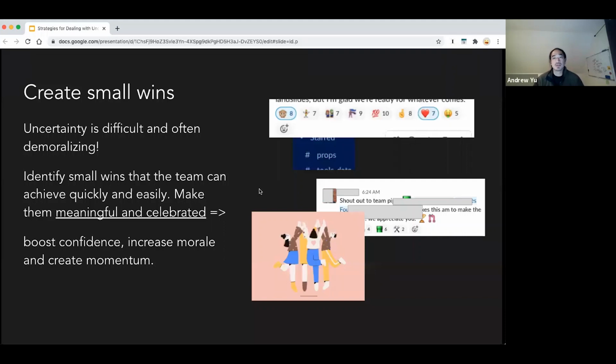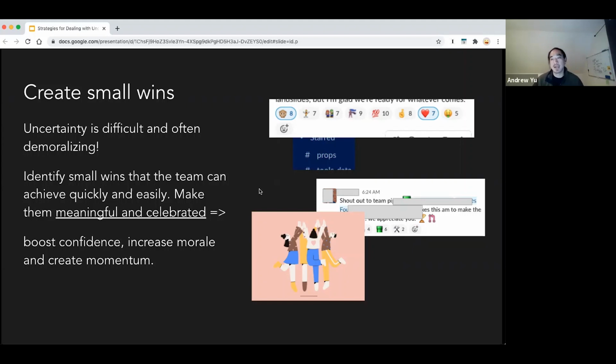And so when you do have the certainty, when you do have the actual small wins that have happened for sure, definitely identify them and make sure they're meaningful and celebrated. Because at the end of the day, you might be able to do all the things well in practice in terms of mitigating uncertainty in execution, but people are people. We're all humans, and it drains us. It drains us when things change and you're asked to do something completely different from what was talked about in your quarterly planning, but it's inevitable.